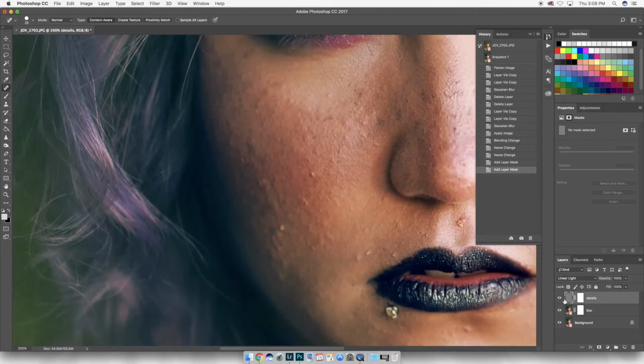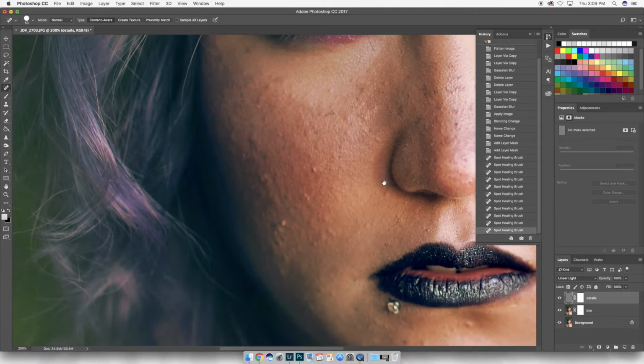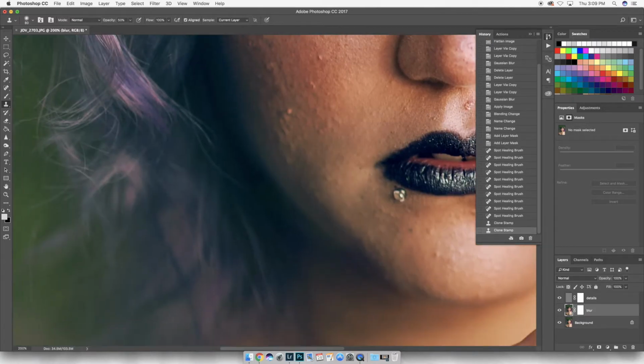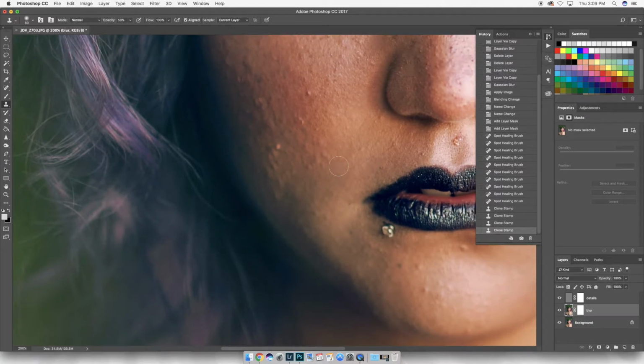Okay guys, I'm going to fast forward through this because it's going to be so tedious. So here I'm just taking off some of those extra freckles that I didn't really care for. So when you work on the gray one here on top, what you're doing is you're adding the softness. And what I like to do is I go into like this one. See how I got too blurry? What I'm going to do is use my clone tool, and I'm going to clone out the colors. So just making all the colors softer.